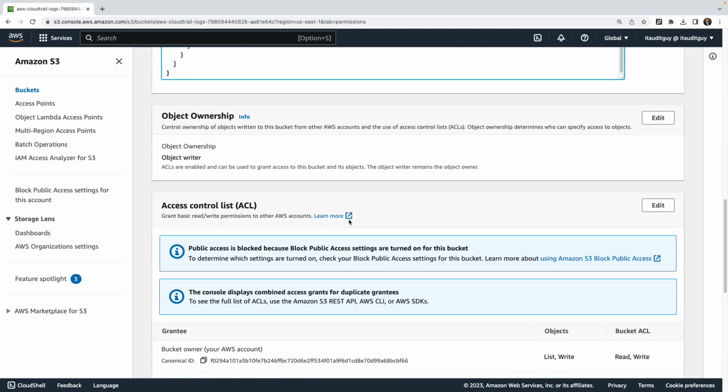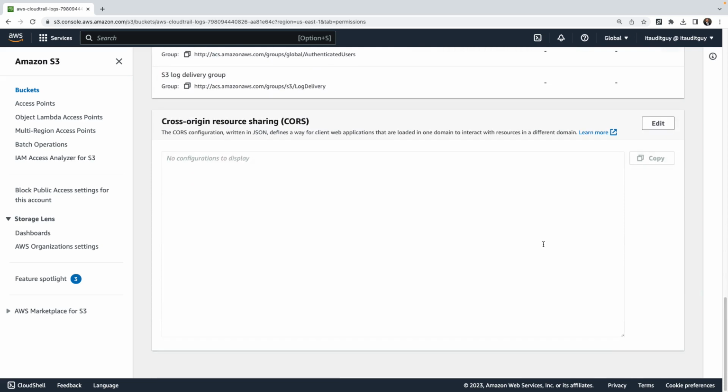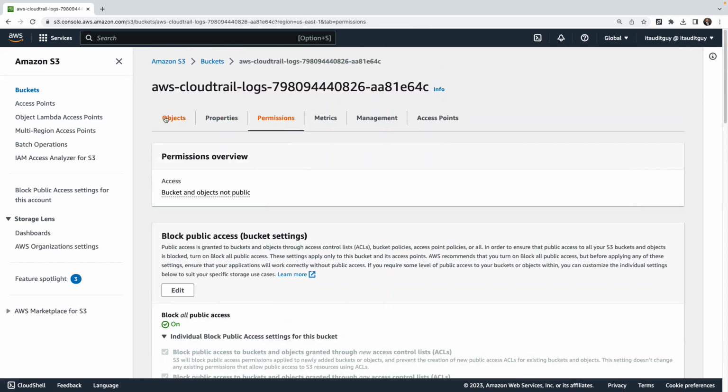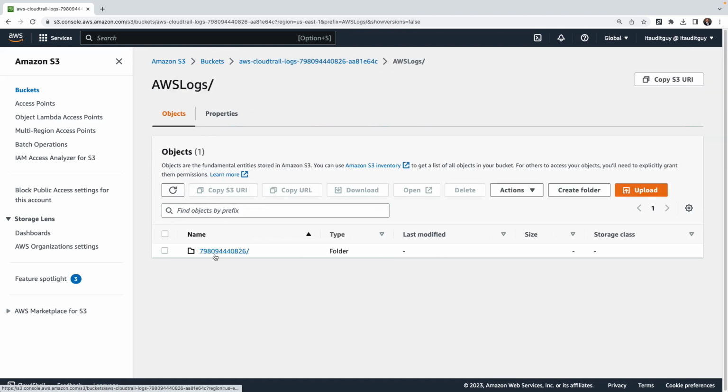And then the ACLs here, this is the standard ACL. And yeah, nothing really to see here. But those are two buckets, and I'll just show the objects here so you can get familiar with the AWS logs.